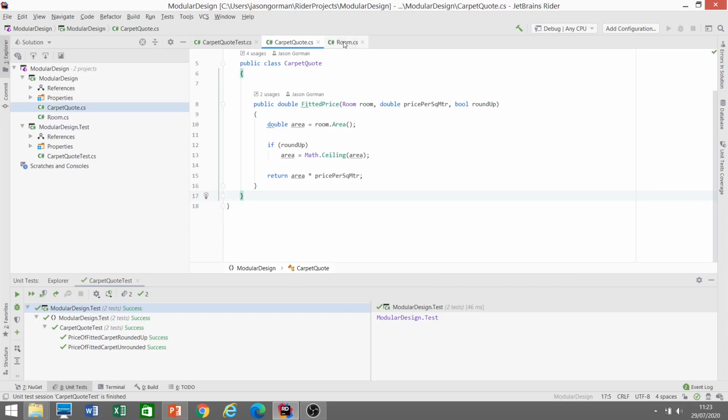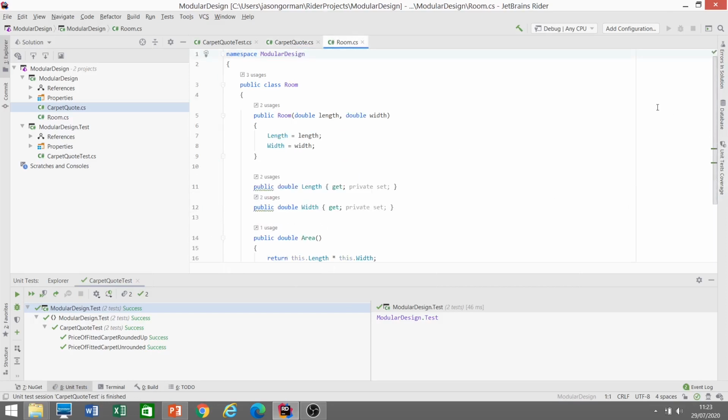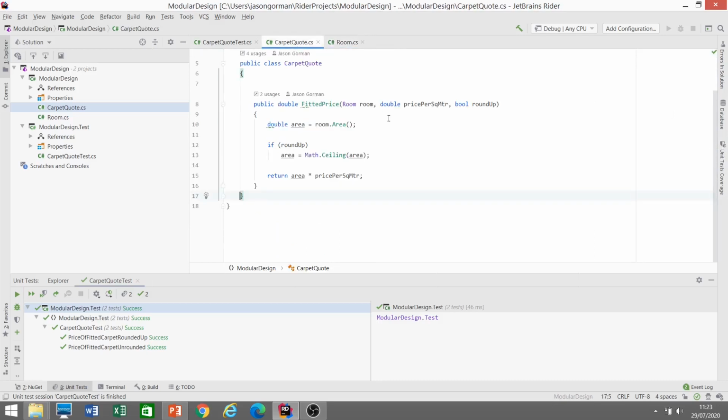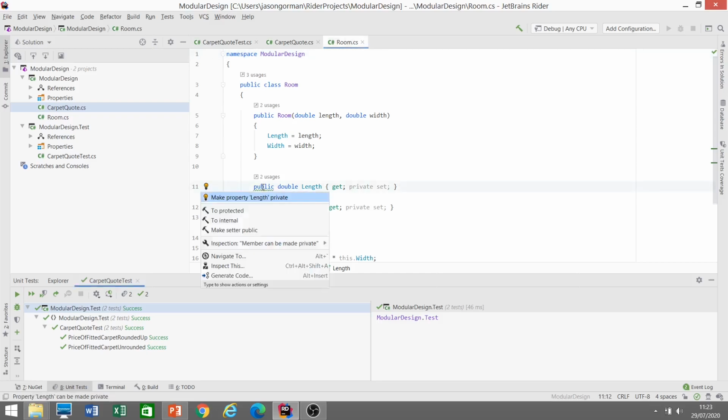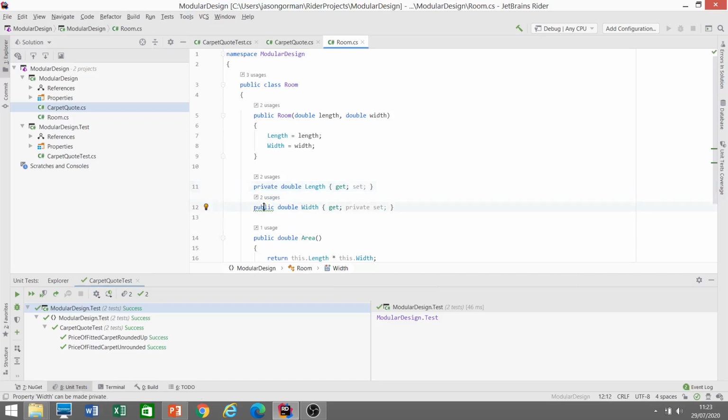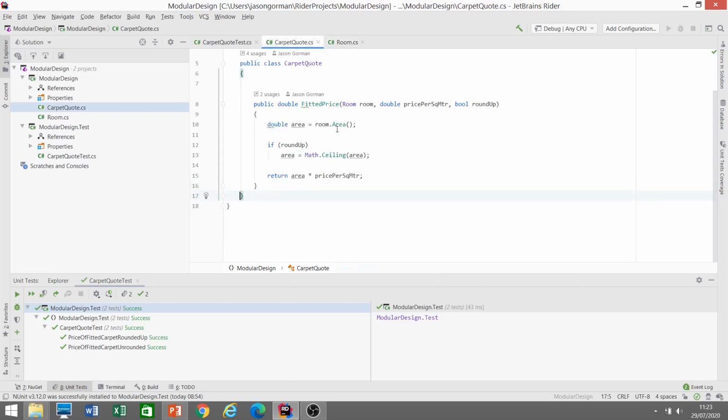Now when we take a look inside a room, what's happening here is that rather than asking for room's length and width and doing the calculation itself, it's telling room to do that calculation. Tell, don't ask. And what that means is these properties do not need to be exposed. We can make them private. So we are now hiding the internal workings, hiding the internal details of how we're actually calculating the area of the room. So that's essentially what we mean by encapsulation. Internal details are hidden. So all it knows is that it can tell a room to give it an area. That's all it needs to know.